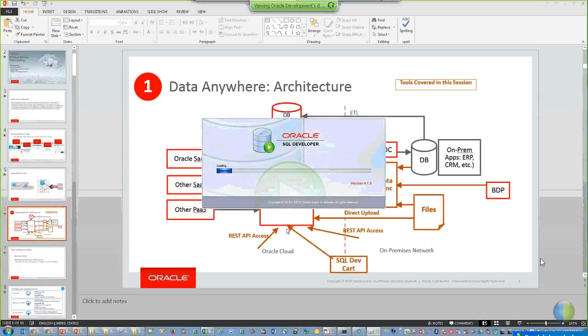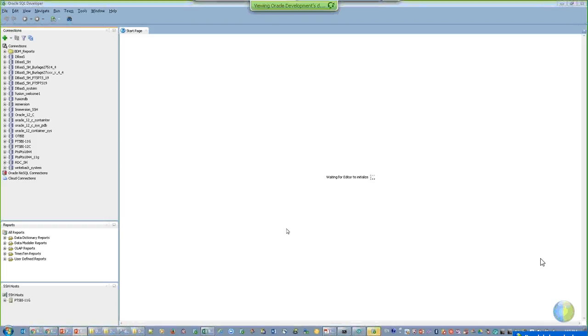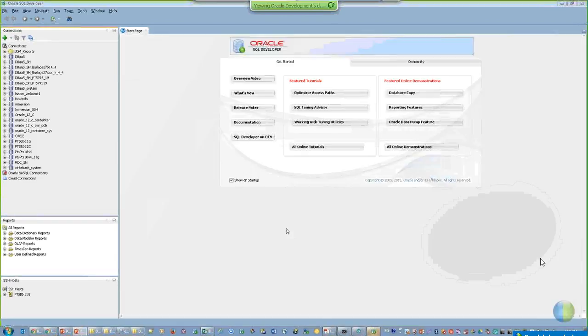Okay, I'm bringing up SQL Developer. The point I want to show you is that if you want to connect with the schema as a service, it is a little bit different. If I want to connect to either an on-premise Oracle database or database cloud services, from a tool perspective they look exactly the same.